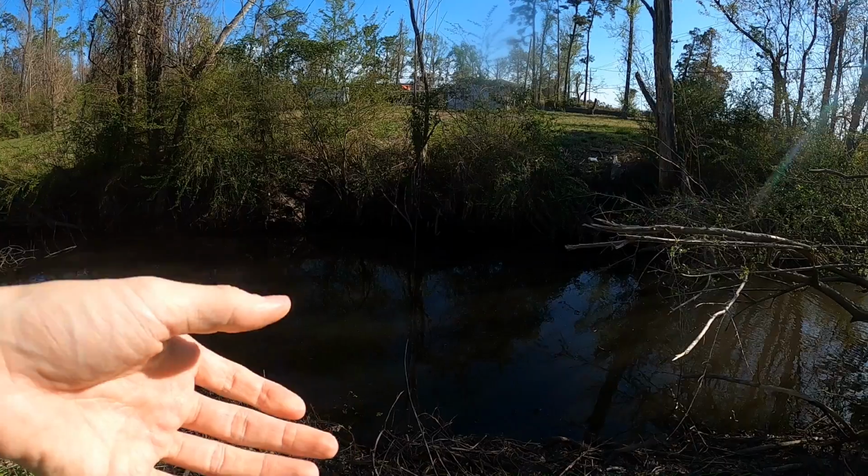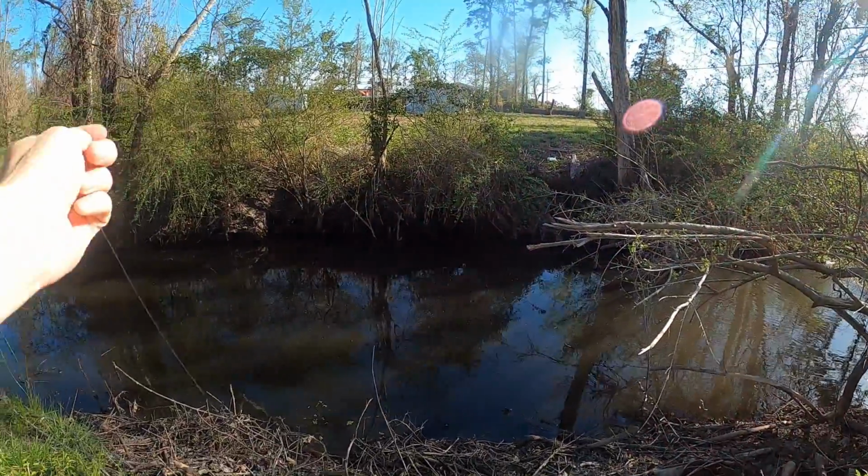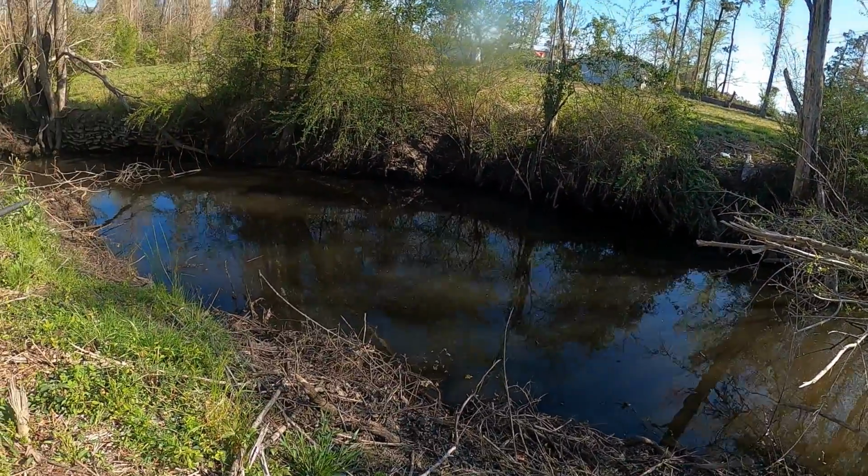I went back to that creek that did really good the other week with my mom and did some fishing there, and then my batteries died and I didn't have any extra ones. And then I went fishing at the swamp and caught a few fish there, and I think there may be some footage as well of me fishing the pond in front of my house, but I don't think I caught anything, so I don't think that's going to be in the video. So maybe only two spots, but yeah, so enjoy. I don't really plan on recording too much, but if I hook into them, I want to be able to get it on camera.